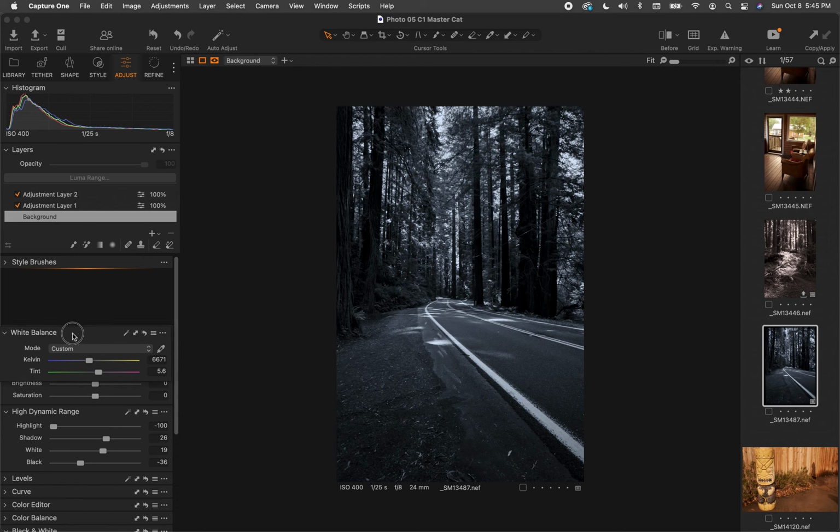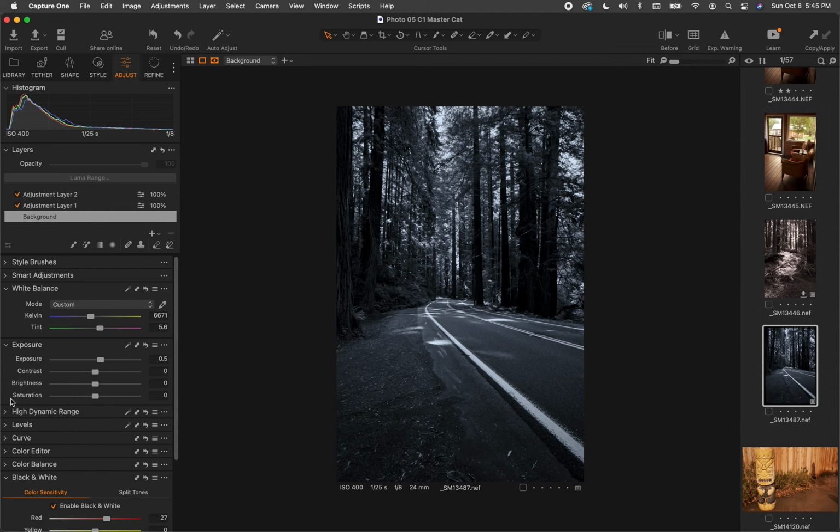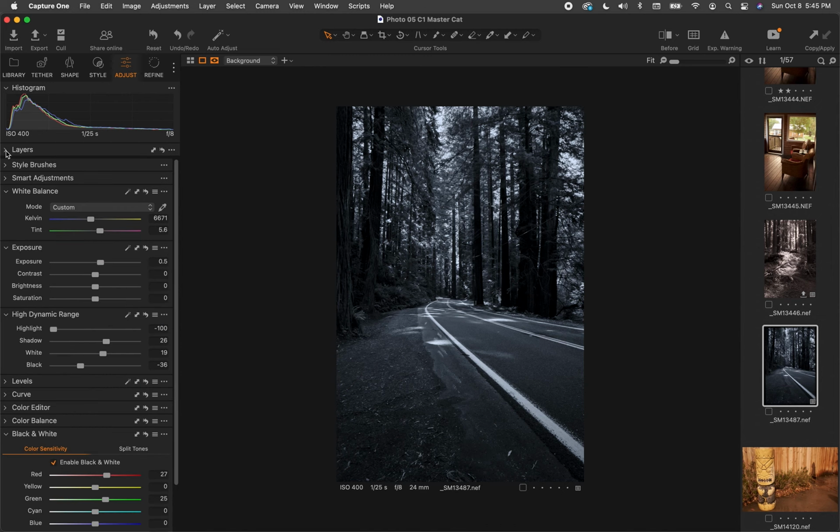I've always been one of those people who likes to work from top to bottom, so this is kind of where I'd like to do this. Realistically, though, I think that if I was to really customize this for myself, I would probably put the white balance, the exposure, and the dynamic range up in the pinned area because I'd be accessing them a lot more often. So that would just be one option to keep it a little bit more flowing for the workspace. Okay, so that's in here.